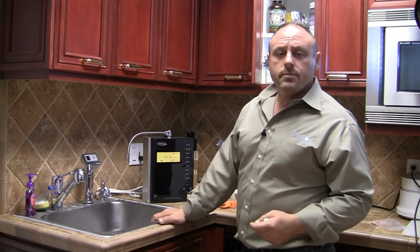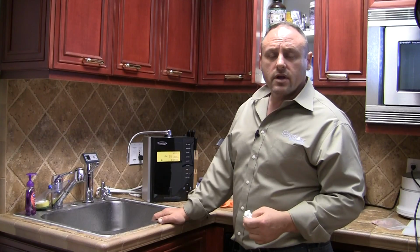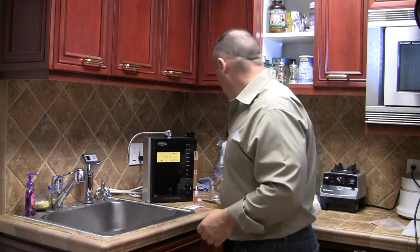The machine will keep its beautiful luster for many, many years to come. Again, use a microfiber cloth if possible.